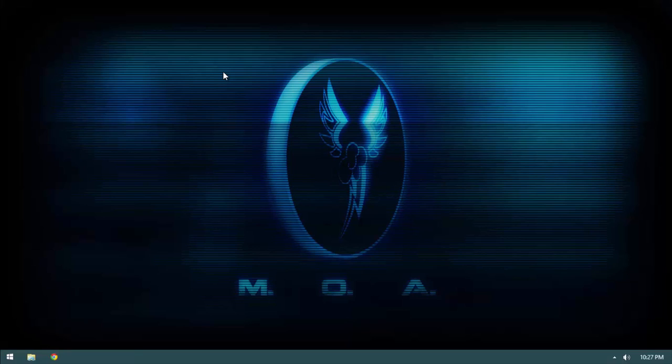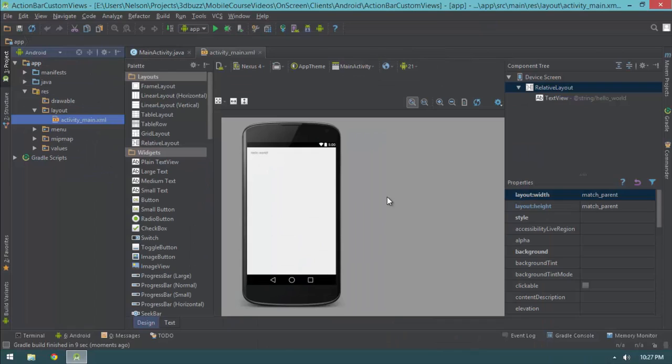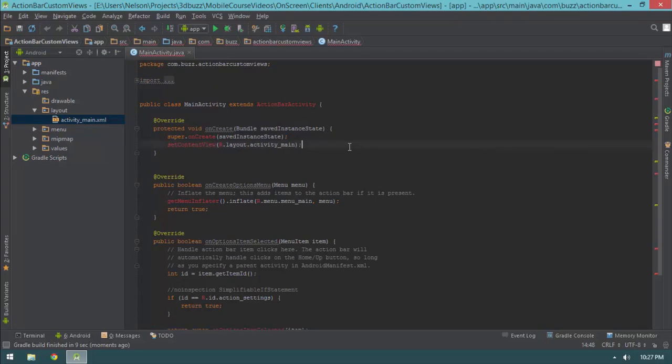So I'm just going to wait here and try to predict which monitor this is going to pop up on, because it has yet to appear. There you are. All right. So inside of our activity main, we are not too concerned. We are pretty much going to be exclusively playing with the action bar. And as you see right here, we're getting a bunch of these errors, quote unquote. It's just Gradle hasn't caught up yet and properly added a reference to all the appropriate jar files yet, so we're getting a bunch of undefined references.